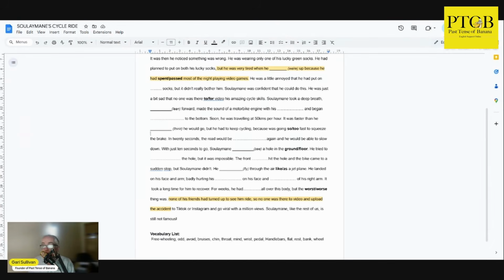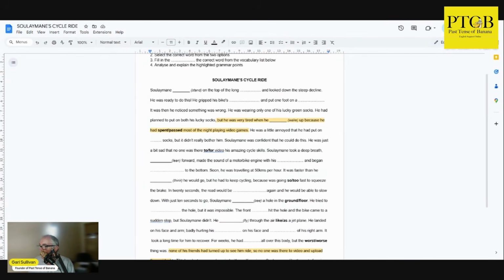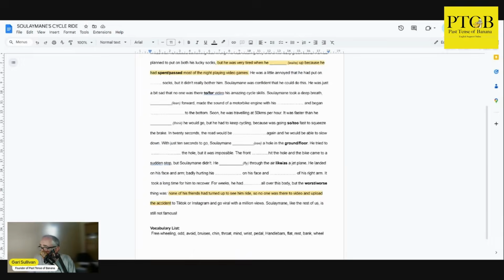And then as a class, we will analyze the text. And this particular document is highlighting past perfect. And again, that's because at some point, a couple of weeks earlier, I would have gone through past perfect with my students. And now here I have a chance of them looking at past perfect in a text. And I will get them to explain why this has been written in past perfect. And that's really it.